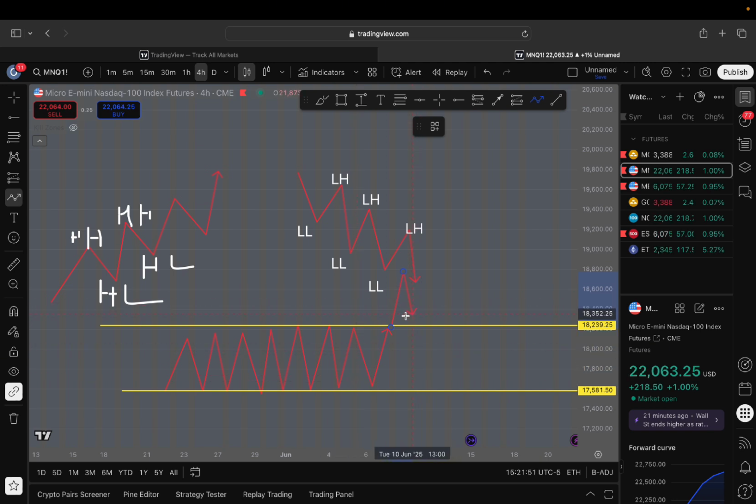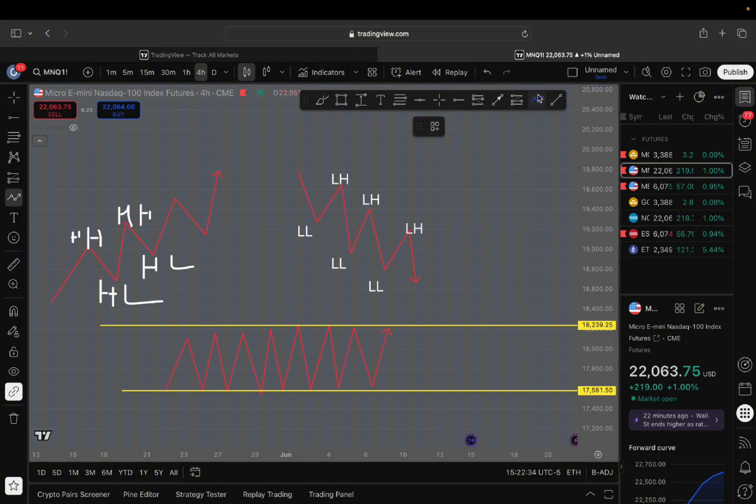Once it breaks, price can retest back to this. I guess you could call it a floor. I call it a floor and a roof. This is basically my roof, this is my floor. Once it breaks through that roof, it becomes a floor, retests that floor and creates an uptrend. The consolidation trend breaks through that roof, becomes your floor, retests it, and that is when you can execute your trade. Then it starts creating higher highs and higher lows.